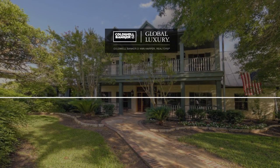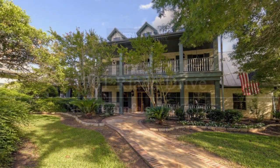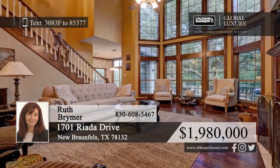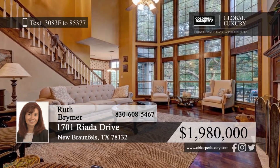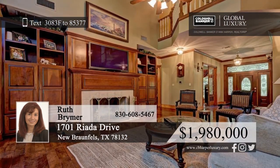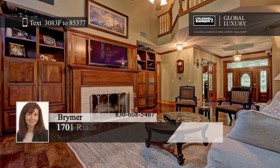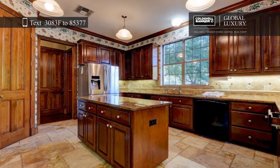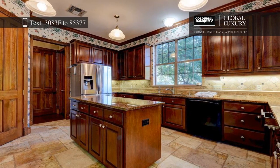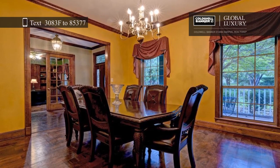Have you always wanted to own property on the water? Here's your chance to live right next to the beautiful Guadalupe River. This stunning, secluded estate has hill country views, and gems like this don't come on the market very often. The living area has a charming fireplace, high ceilings, and a wall of windows. Start your morning sipping coffee in the well-appointed kitchen overlooking the quiet river waters. Enjoy relaxing evenings in the media room or watch sunsets from the private balcony off of the upstairs bedrooms.